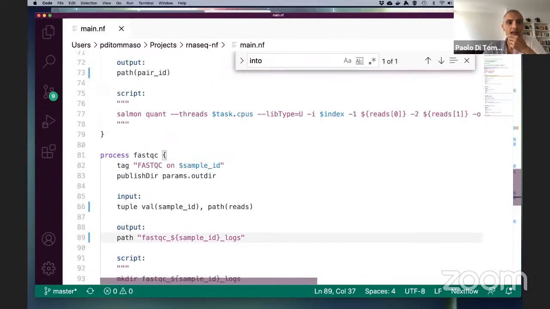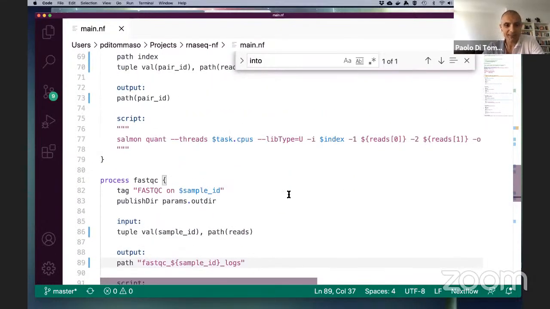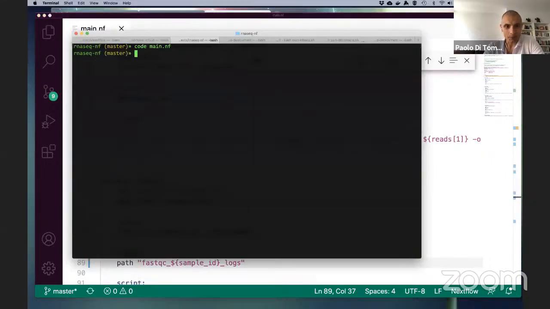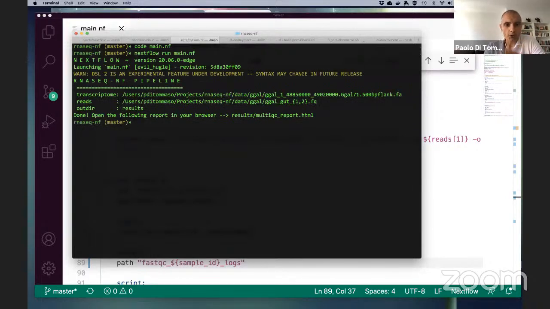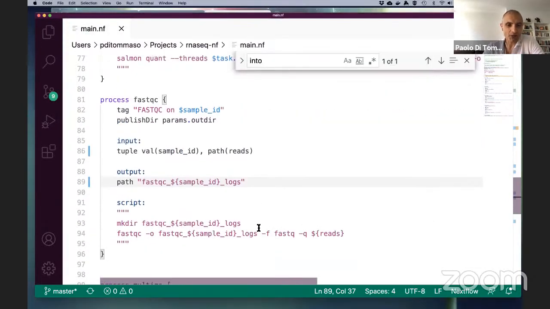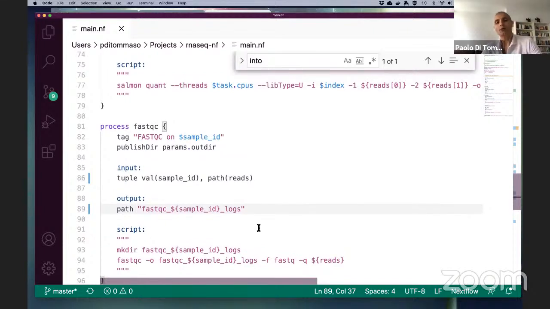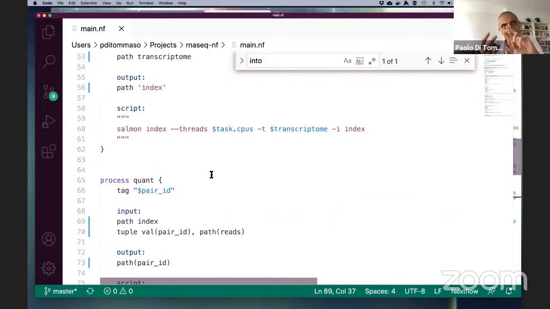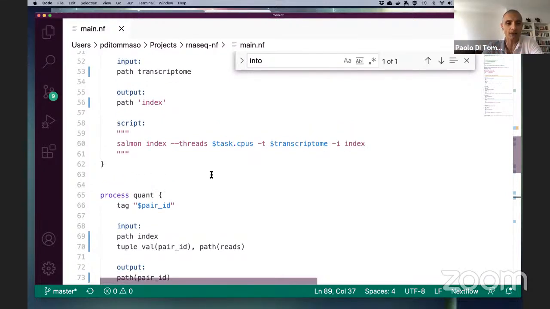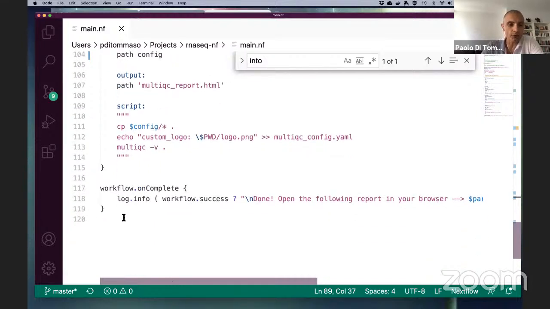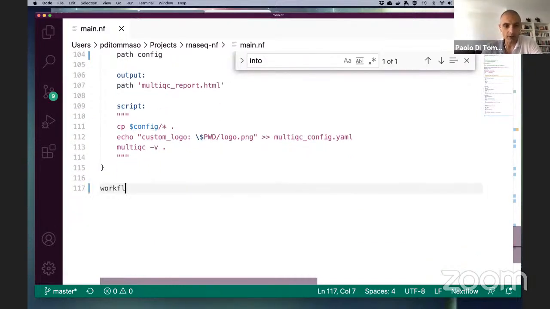So now we have the tasks, but if I try to run this, it's doing nothing. Okay, it's telling that there is a report, but actually it's done nothing, because I have just a task definition, but there is no declaration of how we want to use them. Before, we had the from and into definitions that were creating the relationship between the tasks. Now this does not exist anymore. Let's remove this because we don't need it for now.